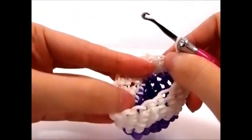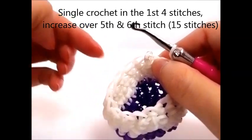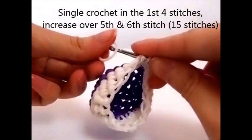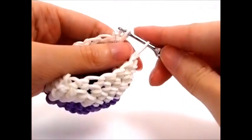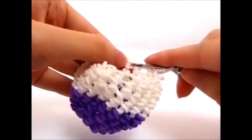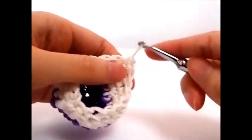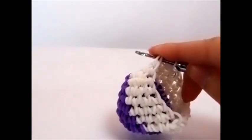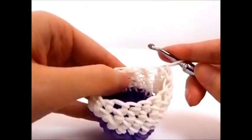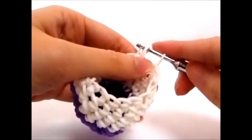So your next round has 15 stitches. You're going to do a single crochet in the first 4 stitches, and then you're going to do a decrease over the next 2. So let's begin. 1, 2, 3, 4. So 5 and 6 you decrease.